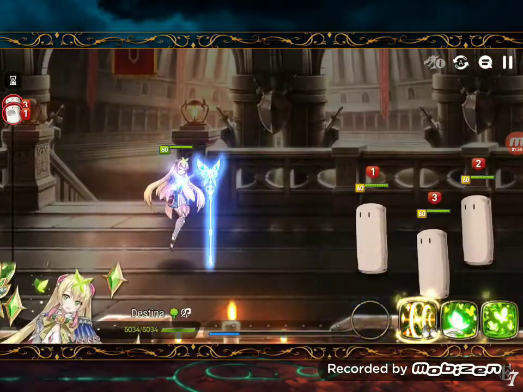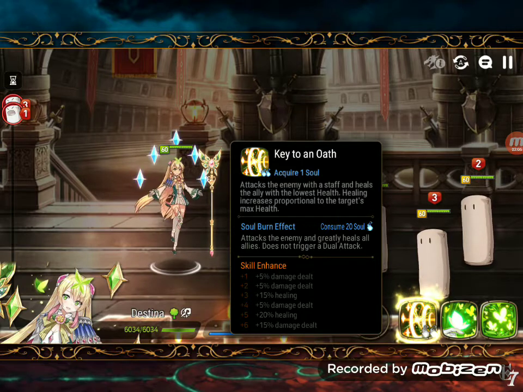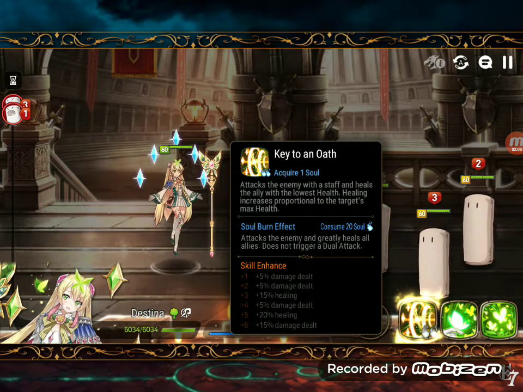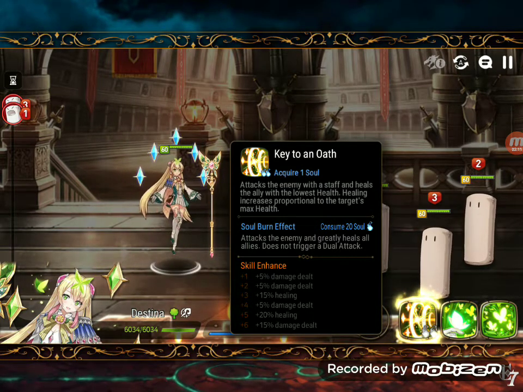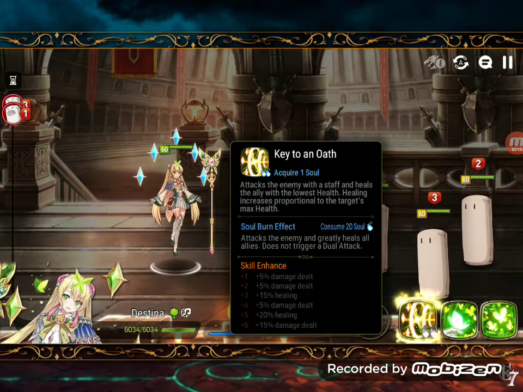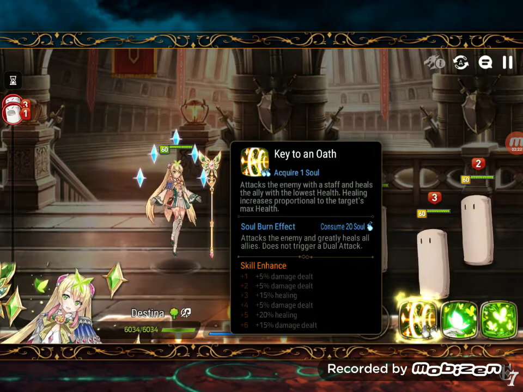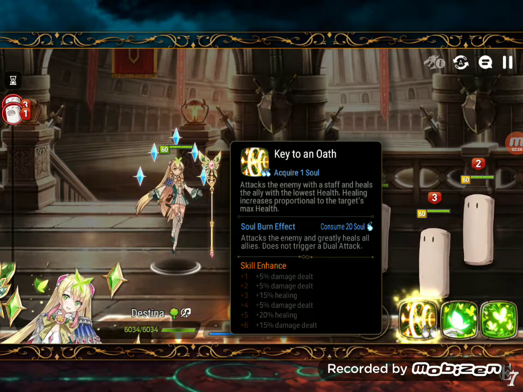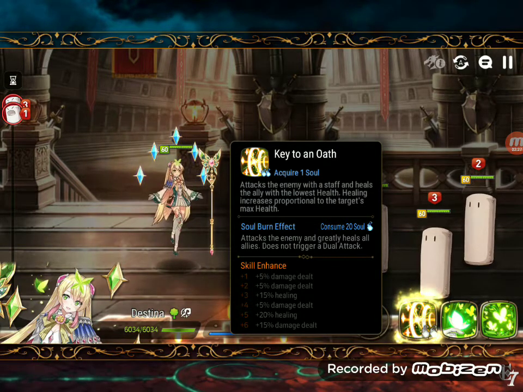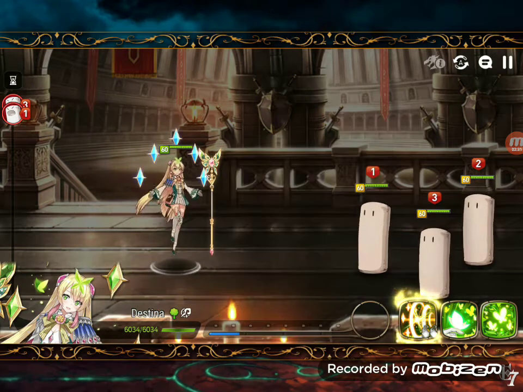This is also the skill that you soul burn, and it does a heal for all allies. And I can tell you from experience, when you soul burn this skill, it does take 2 souls, which is a lot, which is one of the things I really don't like about her, that it takes so many souls to do this. But it essentially is an AoE heal that heals you 100%. So having that option is really nice. It just comes at a very, very hefty cost, but it definitely will heal your team almost fully. So take that with a grain of salt.